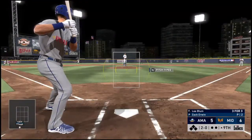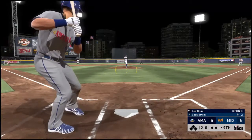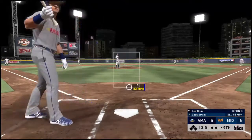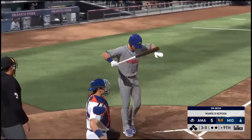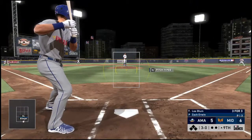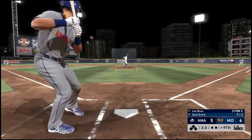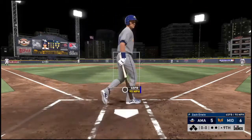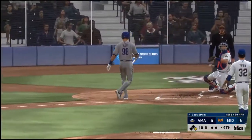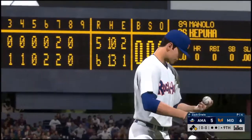He's going to have to stay on the corners right here. Huge spot in this game. Do not miss over the heart and get beat. All over the place to start the ninth. It's 3-0 now. Great situation right here. Leading off the inning, you've got to find a way to get on base any way possible. But I don't like to take the aggression away from hitters. If it's in your zone, I want you swinging. And he lays off ball 4. So now the potential tying run is aboard late in the game.